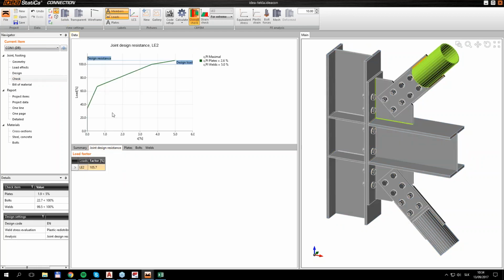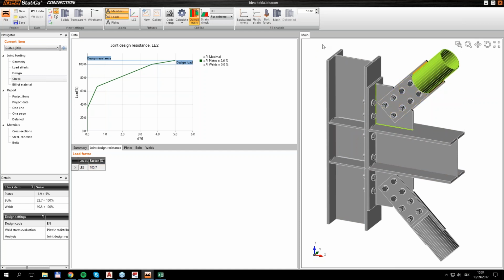And now we can see that we could increase the loads by, let's say, 5.7%, right? So it is pretty much loaded even now. And this is all from me and the simple workflow from Tekla structures. It is saving your time by defining the manufacturing operations already in Tekla structures. And I will give the presenter back to Marek, who will guide us through another part of presentation.